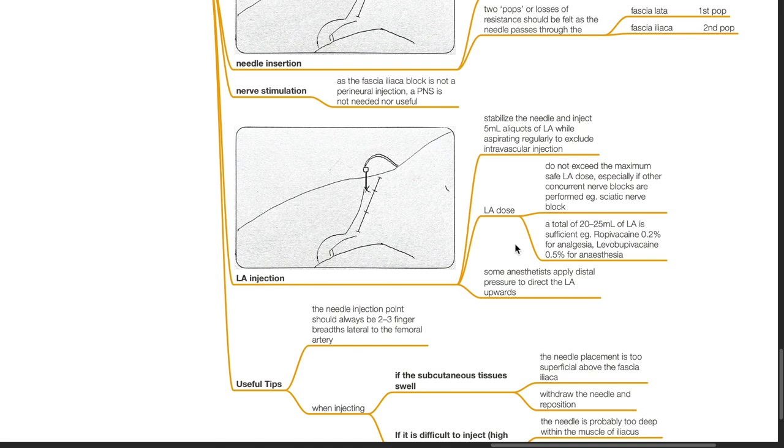LA dose. Do not exceed the maximum safe LA dose per kilogram body weight, especially if other concurrent nerve blocks are performed, such as the sciatic nerve block. A total of 20 to 25 mL of LA is sufficient. For example, ropivacaine 0.2% for analgesia and levobupivacaine 0.5% for anesthesia.